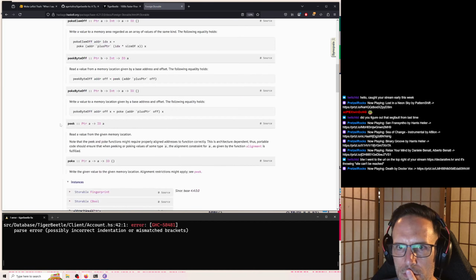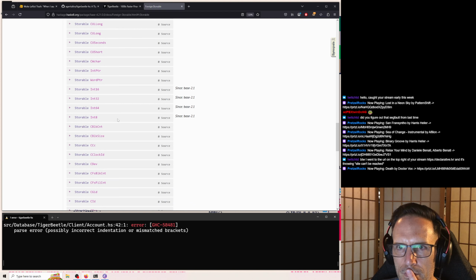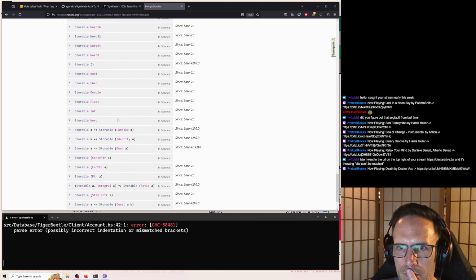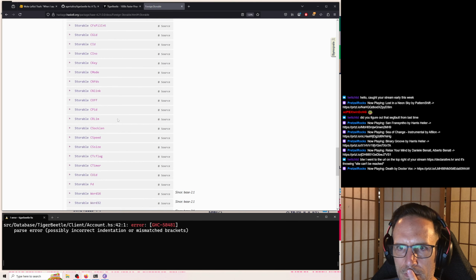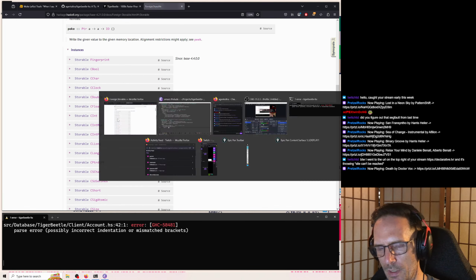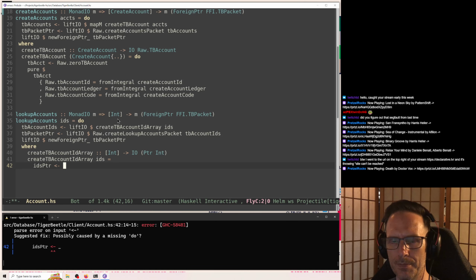Right, storable. Okay, and then we'll poke offset from there. So we give it a size argument, so that'll be the length of IDs in bytes times size of int.